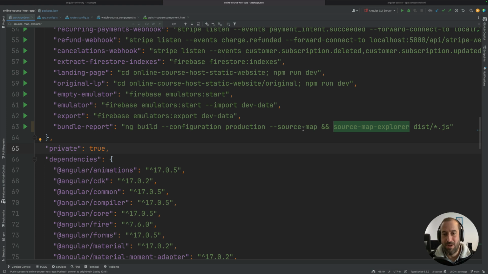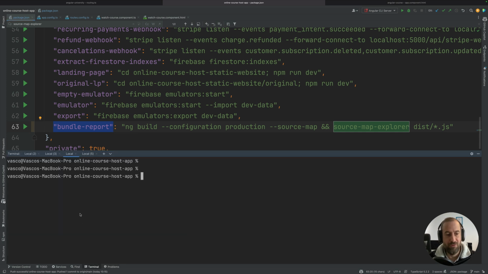Then, once the bundles are generated in your local file system, and notice that these are uncompressed bundles, these are not the bundles that you're going to be using in production, these have not yet been compressed. So after you have the bundles on your file system, you are going to open the Source Map Explorer report in a browser. All right, and I recommend that you add a similar npm task to your project so that you can easily generate a report anytime that you want.